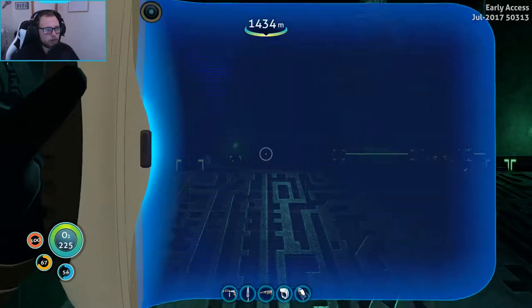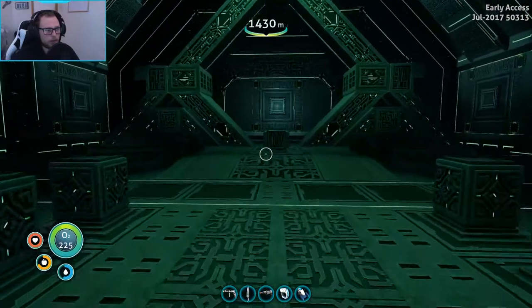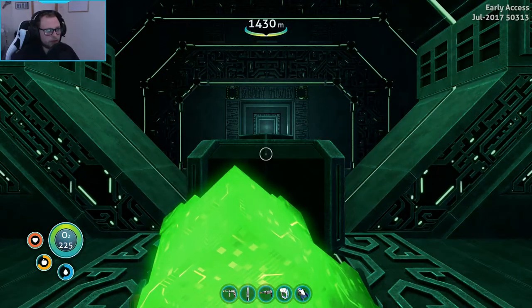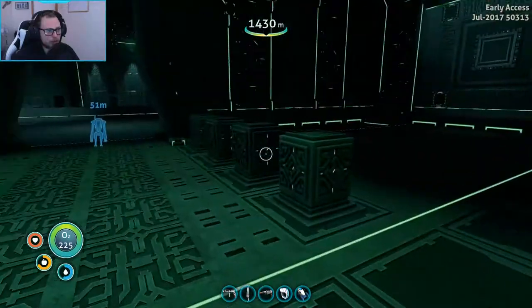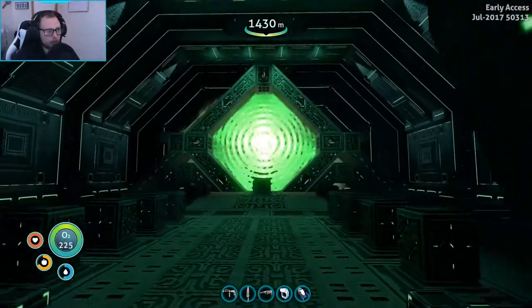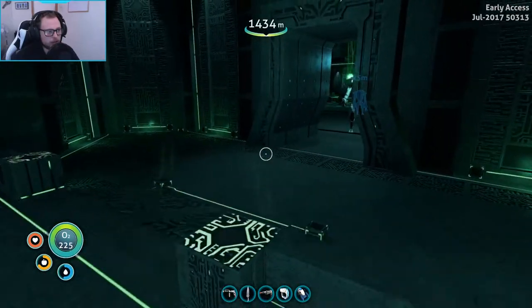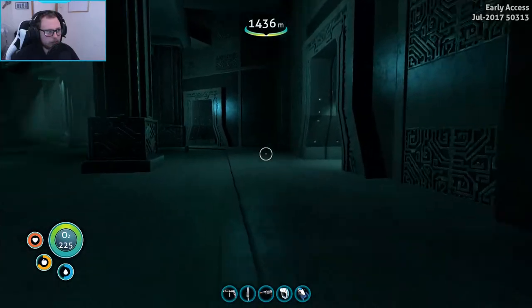So, today we are going to set up, I guess, the majority of these teleport gates is one of the plans. I've got some of the ion crystals from that, the massive piece in the center. I could test where all these go, and I kind of wish there was markings to state where they go instead of me having to remember. I think that would be a better system, honestly.